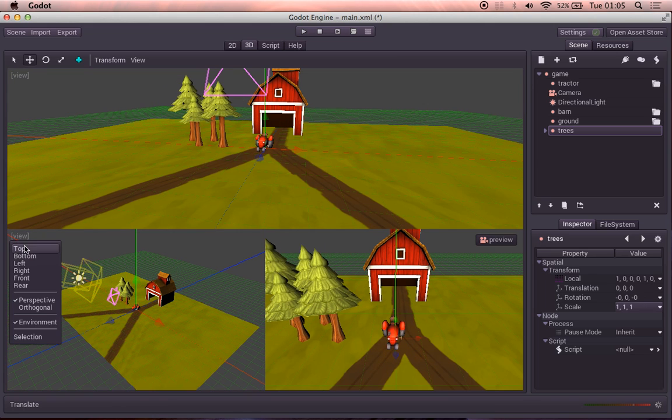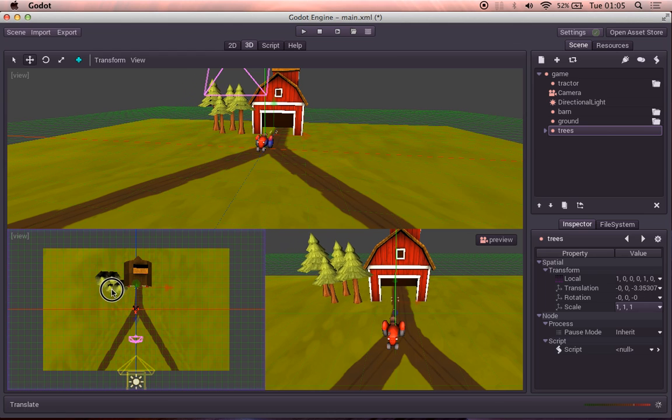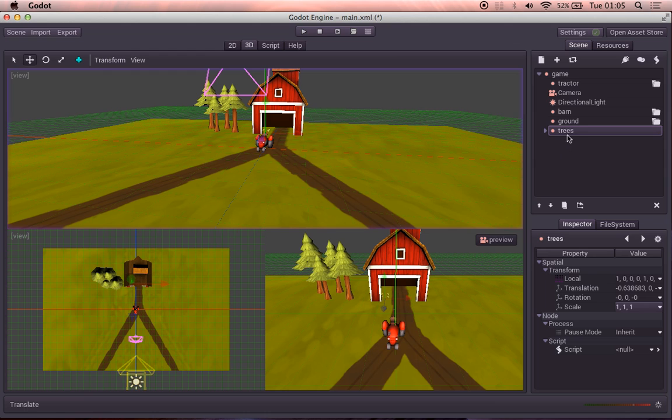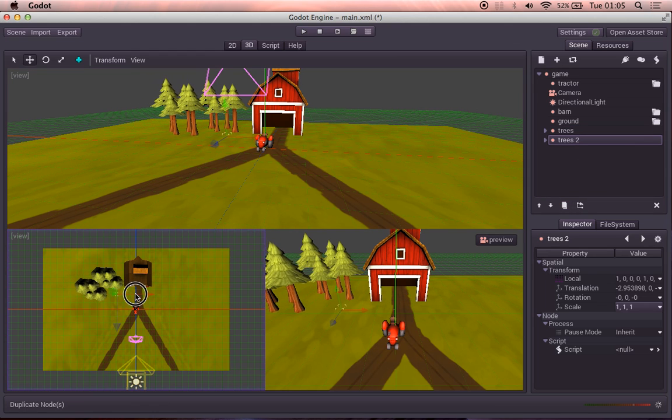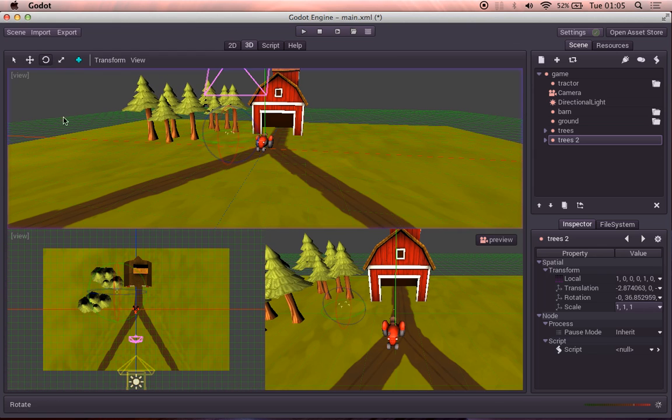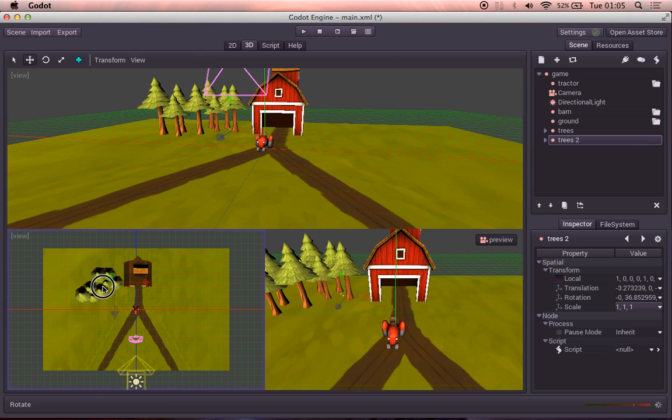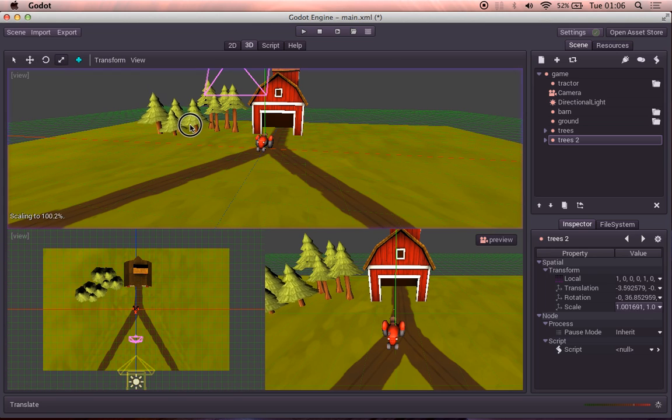So if I change this view to top, I can take the trees, move them, and just position them over there, really. And if I decide I want more, I can duplicate the entire group at once, position it over there. Yep, that's pretty good. Maybe rotate it a little bit so it doesn't look quite as similar. We could always shrink it a little bit, just to pretend again with the height even more. In fact, we could scale it as well. Let's do that. Let's make these a smaller section of trees. They look a bit like mini Christmas trees.